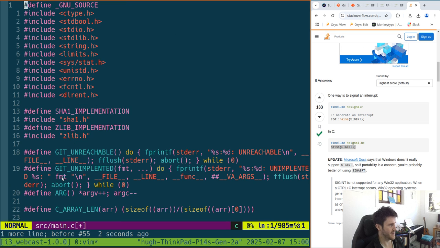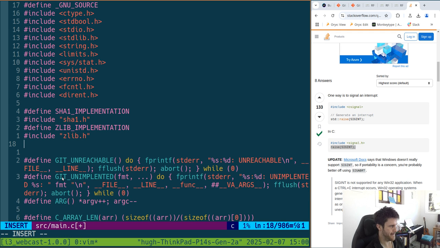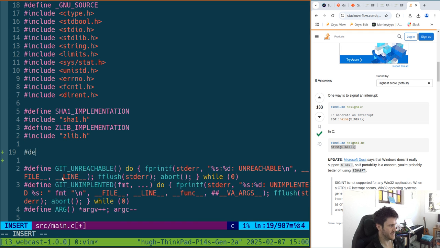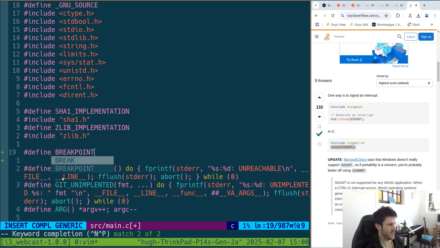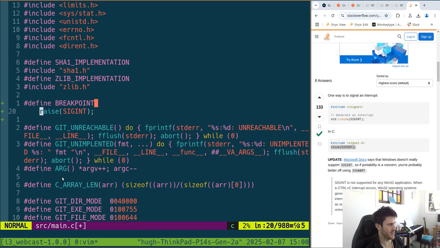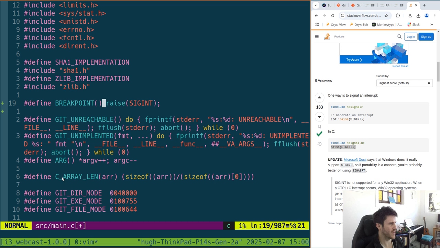And up here we can define what I call it, breakpoint, and it can be that thing. So it's a function, and all it does is that, I guess. And I wonder, you could potentially do something like this.